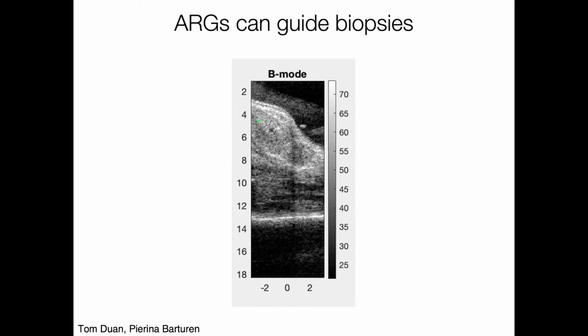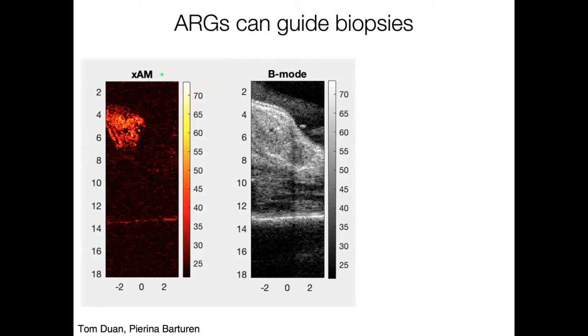So if I have a tissue where some cells are labeled based on their genetics to express acoustic reporter genes and some are not, can we go and access those cells and sample them, which we may want to do for experiments with multiple time points. So here we have a tumor. The tumor is a chimera. So half of it is expressing the acoustic reporters and half is not. With normal B-mode ultrasound, you really can't see what's going on. With our nonlinear ultrasound, we can see exactly where it is. So this part of the tumor has the acoustic reporter genes, and this part does not. You can see this night and day kind of contrast.